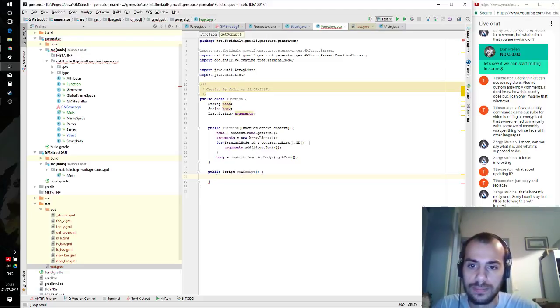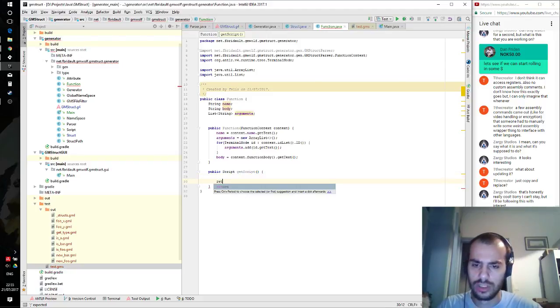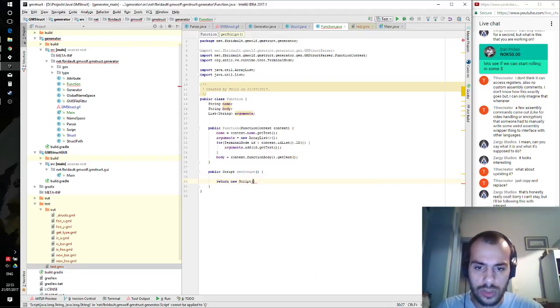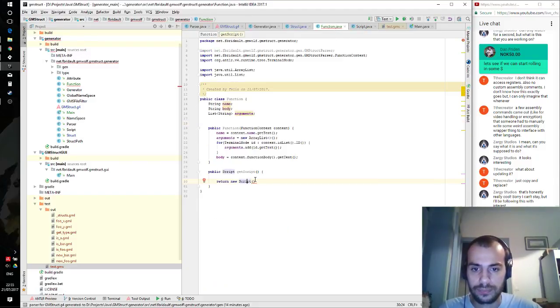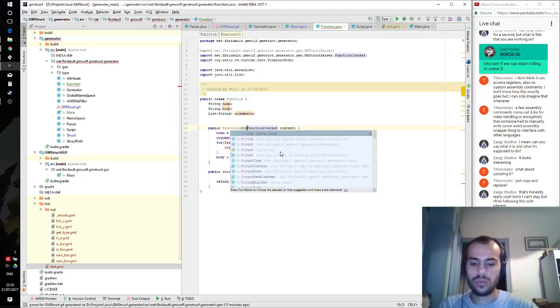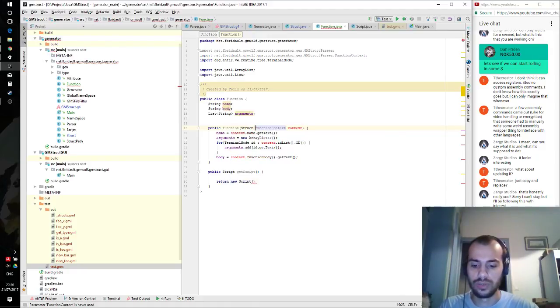I can't remember how script works. So return new script. A script takes name and description. Oh yeah, and then I append to the body, that's right. So the name is going to be, yeah, so what I need is actually a struct. I need to say what struct this function belongs to.